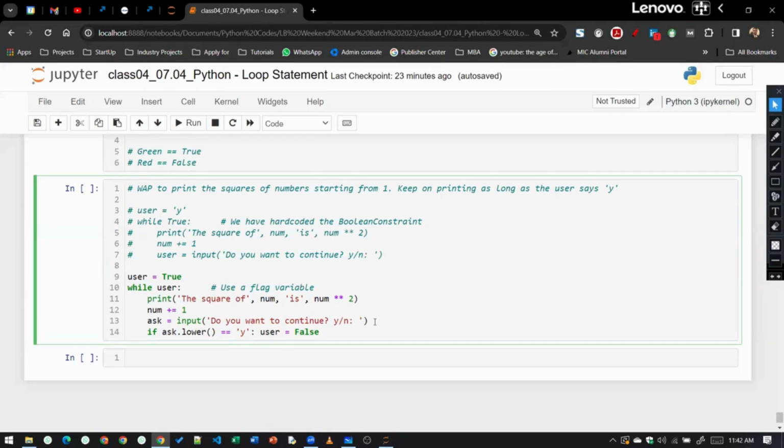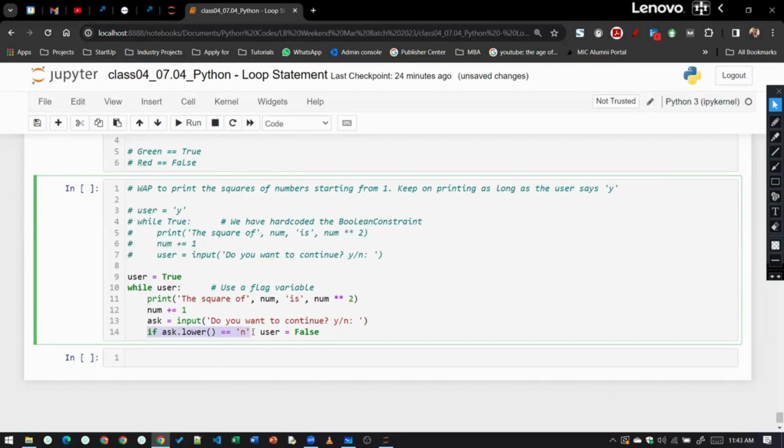Initially, the value of user is true. So while will get a true value, it will come inside and print the square. It will ask, do you want to continue? If the user enters no, then I will convert user to false. If the user enters yes, will this condition be true or false?